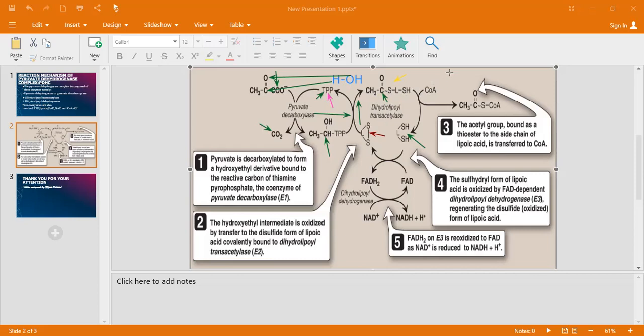And in the third reaction now, we will add a CoA. Okay, a CoA is added. This reaction is the one which is now catalyzed by the dihydrolipoyl transacetylase. Once we add a CoA, we will form an acetyl CoA here. As you can see, this was the acetyl group. Then we add the CoA there. This is the CoA, the one I'm trying to underline. That is the CoA we add.